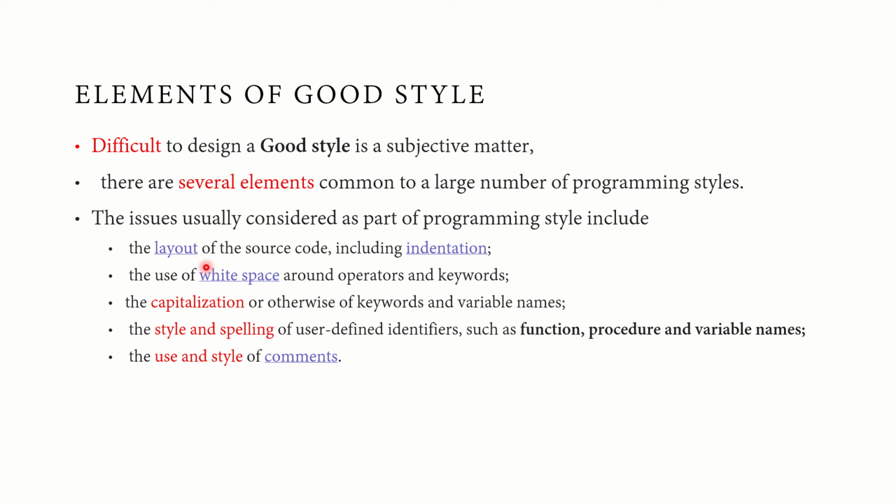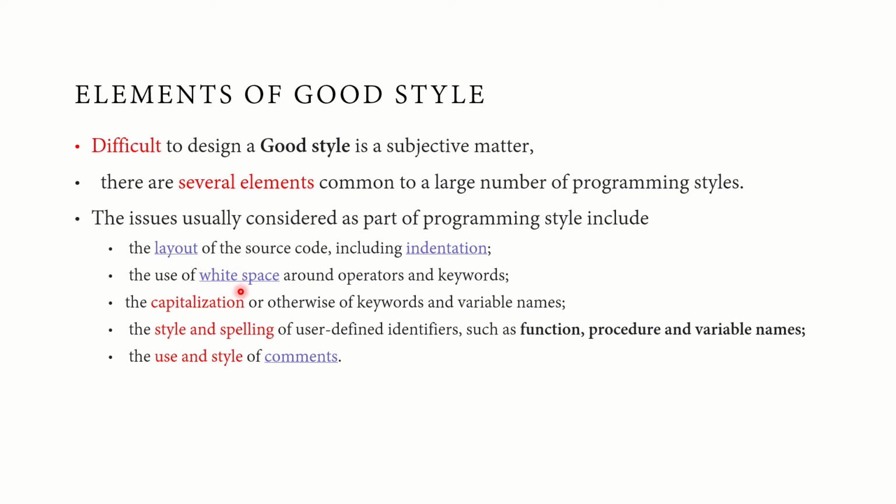So the first point you have to consider is the layout of the source code. That means how we write the program. If you are writing a program in a particular style, that is, by giving enough space, enough alignment and so on, that will help you to understand the program very easily. So that is one of the good practices which help to understand the code.